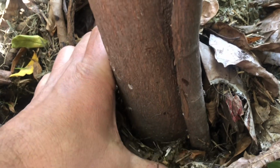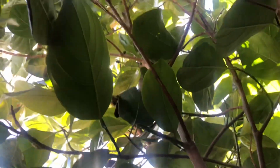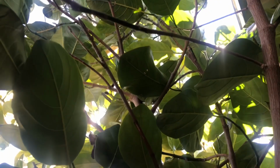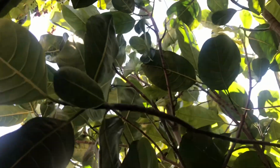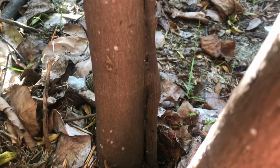This was done, I'd say, about 2 years ago, and it's healed up really well. The seedling has grown a little bit, but the main thing is it's supplying energy to the big guys. Let's look up into the canopy of these big jackfruits. These are pretty big jackfruits for the Southern California area. I think they've grown a lot better thanks to these Inarch grafts. Now let's go look at one more.